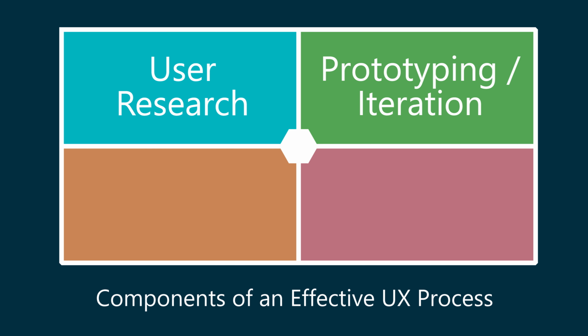The next one is prototyping and iteration. All of the design processes that we're going to talk about assume that during the design process there are going to be places where you prototype the user experience and where you can iterate and change the user experience. So that's a real important part of a process for designing a great user experience.